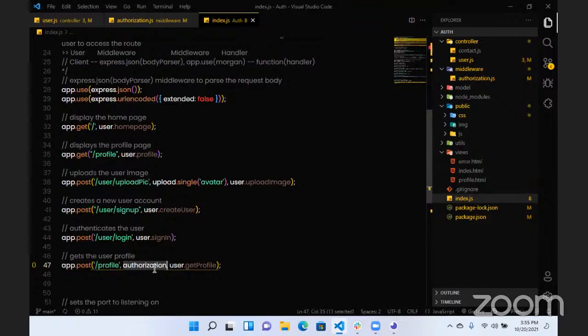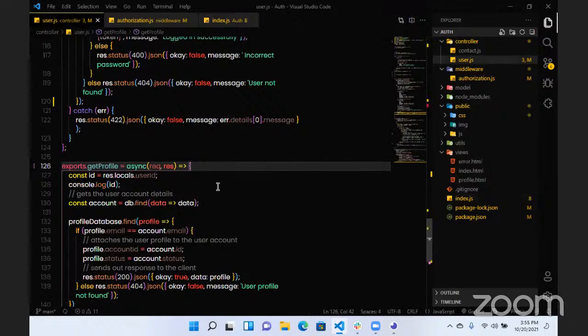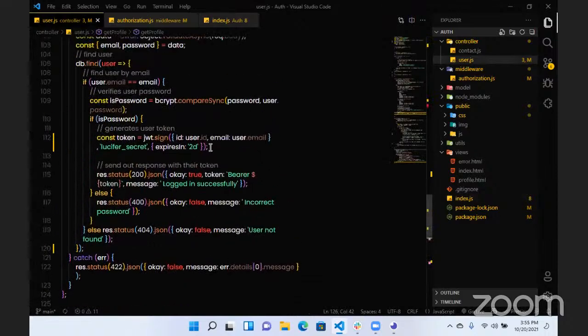The idea is, don't forget, when we are issuing out the authorization token, we also set an expiry date for it. You have to have a way to expire your token because a user cannot be logged in for life, right? Someone can hijack their system and use their account to do anything on their profile. So you have to always tell your JWT to expire. Notice our expiry date is in 2 days. So after 2 days, the token is invalid.